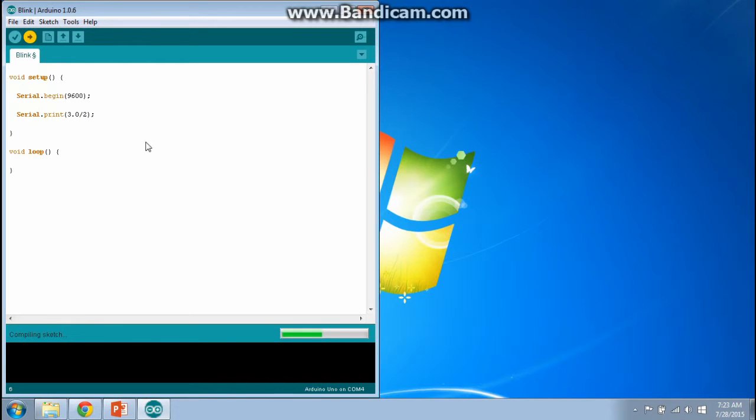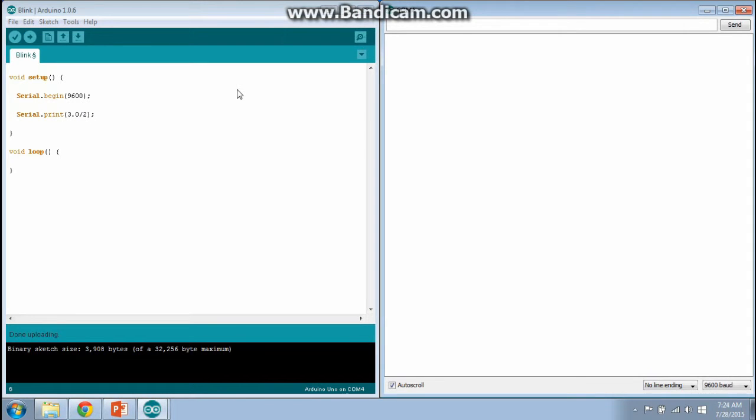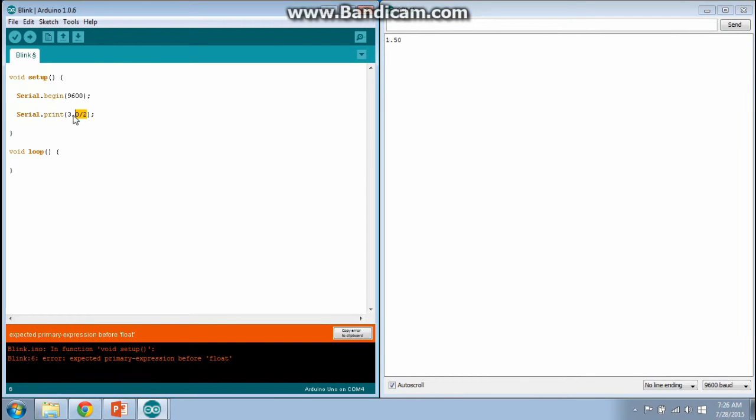So go ahead and try this out. 3 or 3.0. Let's see what we get. Alright, 1.5. Good. In any case, you always want to make sure you're using the proper data types when you're doing arithmetic, and to avoid errors like rounding, because that could definitely screw up data that you're trying to work with, or inputs and outputs. So just make sure that anytime you're dividing, in particular, that you're doing so with the proper data type.